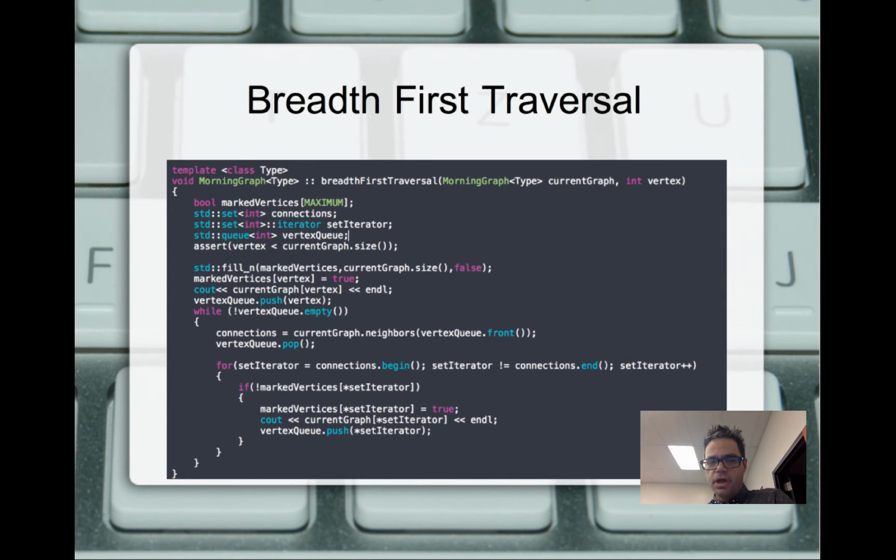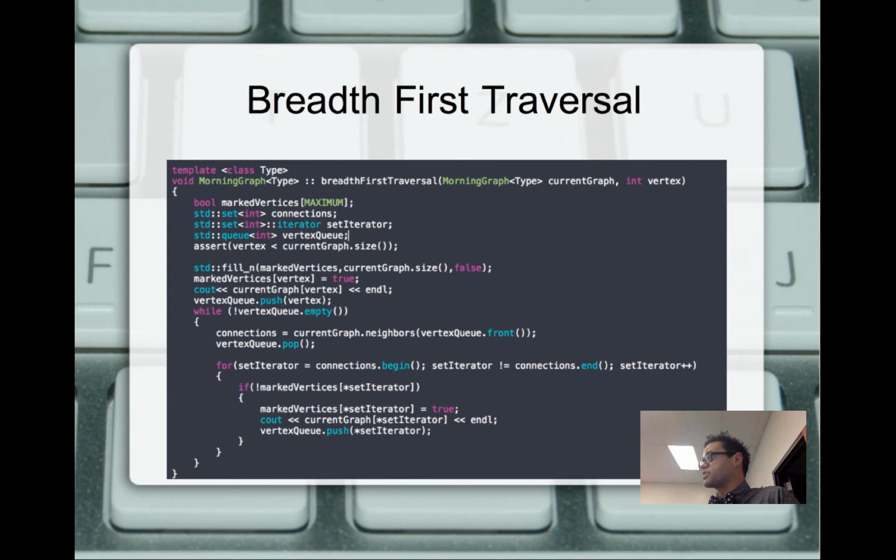appropriate value. Where we get different right here, we're going to process that vertex, but instead of calling a recursive helper method, notice right here we have a loop. And we push that vertex onto the queue. As long as that queue is not empty, we're then going to grab all of its neighbors. We'll pop off that one that's in the queue, so we're done with it now because we've actually processed it already. We then go through and use our iterator again, and we're going to grab everything starting at the beginning of that for all of its connections. And as long as that has something that's not been processed, we add it to the queue.